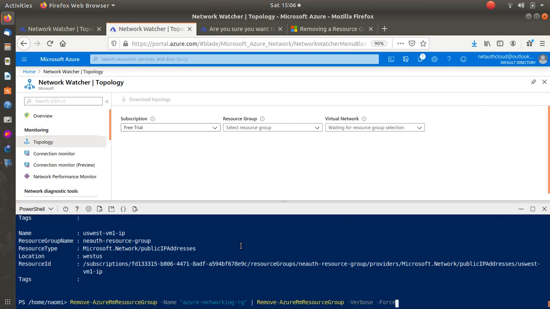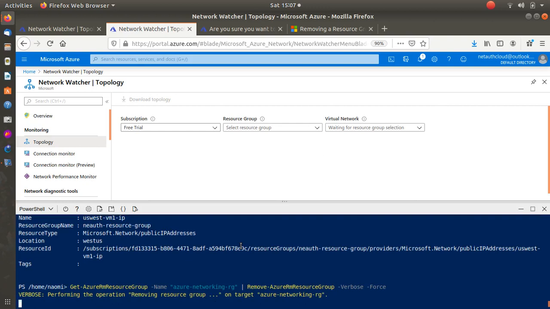This will force that Get-AzResourceGroup cmdlet to get the resource group and then finally remove it. So it will first get it, and then apply the command to remove it.